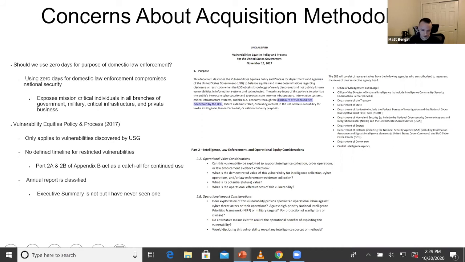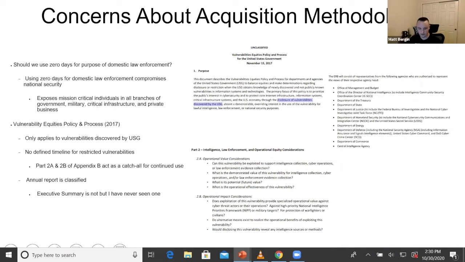The Vulnerabilities Equities Process, policy and process. Some of the issues that I see with it is that in my reading, it only applies to vulnerabilities discovered by the US government. So presumably, when law enforcement reaches out to a third party like Cellebrite, and they unlock that device using exploits that they keep behind the curtain, so to speak, those vulnerabilities are not being processed or governed by the VEP process that exists now.